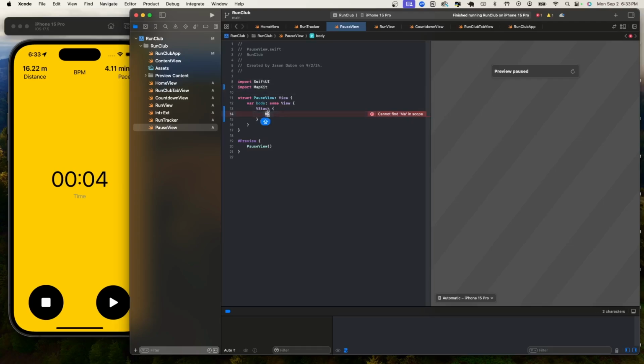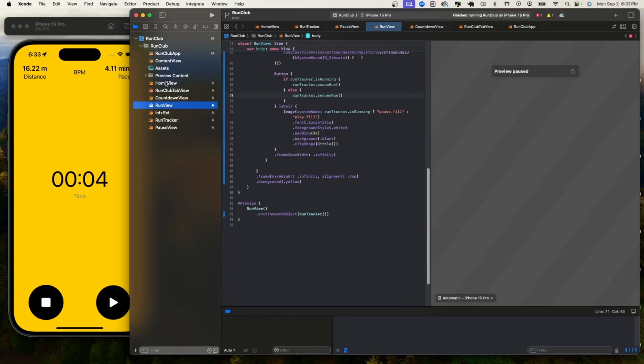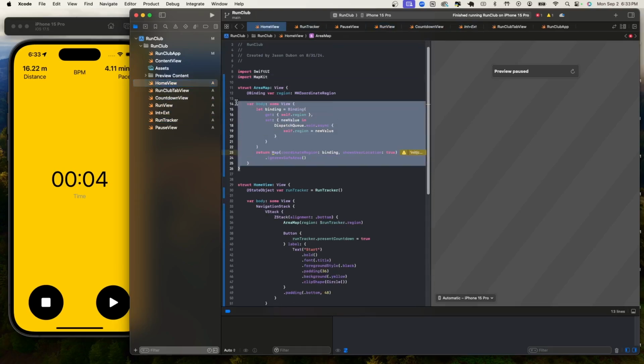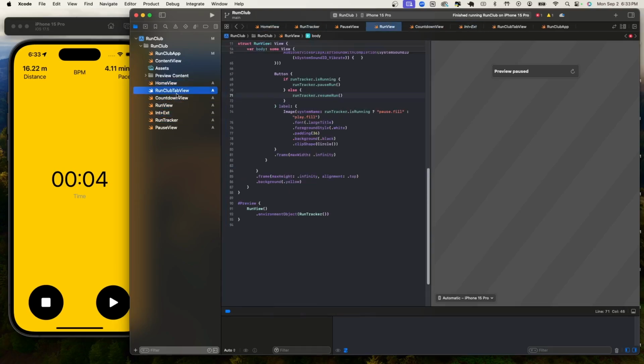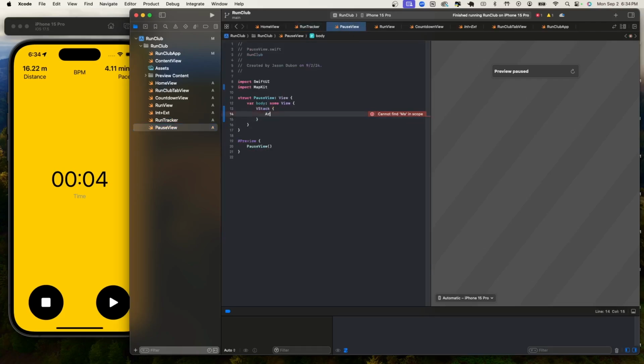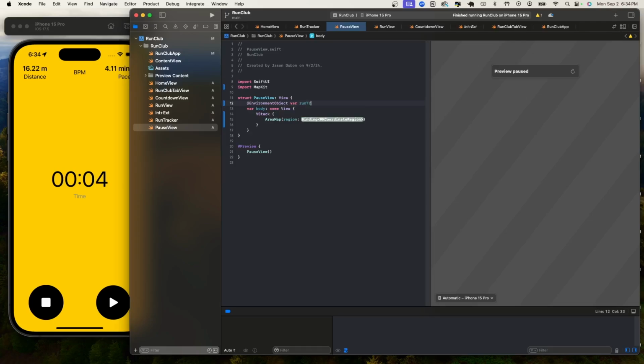And actually, so we don't get the issue about the concurrency, remember, we go here to the run view. No, we go to the home view. And we're going to use this area map. So for the area map, we're going to go here, area map. And then we'll have to bind it to something. And then for that, we're going to access the run tracker.